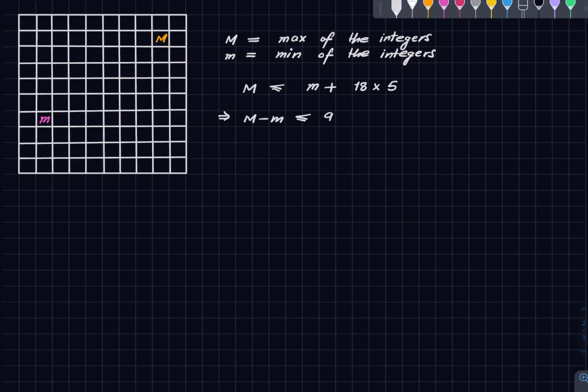This is 90, and now we have 100 integers, but all of them are lying in an interval of length 90, right? So 90, or perhaps I should say 91, because you have taken a difference. So these 100 integers are all coming from a set of size 91. This is little m, this is capital M, all right? But either you use common sense or call it the pigeonhole principle. This just means that 2 of these integers must be equal. 100 integers, but coming from a set of size 90, 91, you have to pick one integer multiple times.